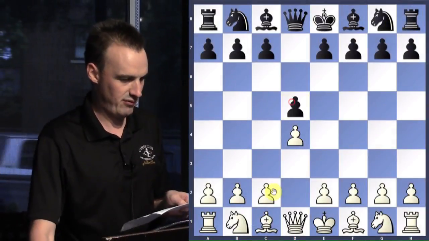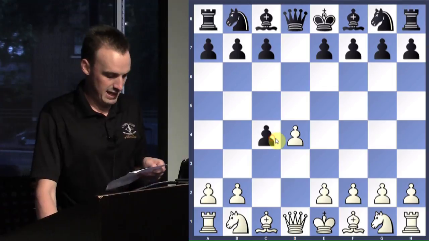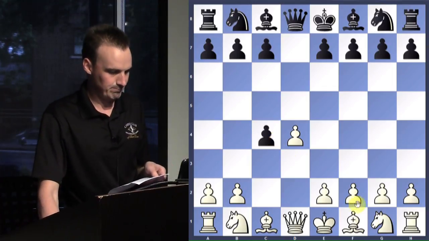All right, so now we'll see if the guy that lost in the first round to the number one seed can redeem himself in round 2. This time Charles has the white pieces. Starts out d4, counters with d5. The queen's gambit accepted, he takes it.